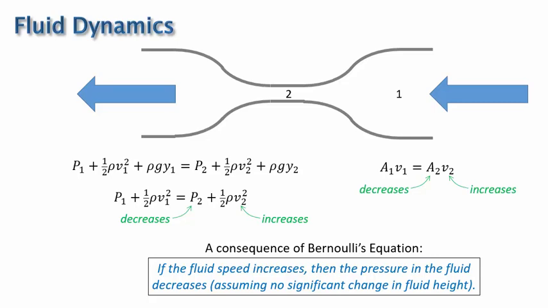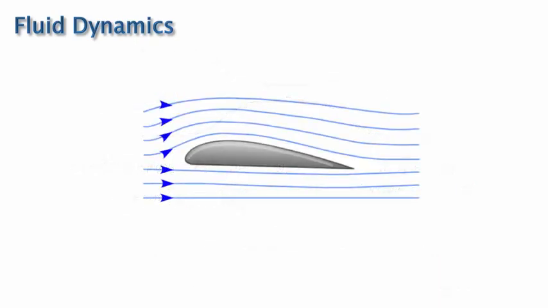Consider this cross-section of an airplane wing. As air flows over and under the wing, because of the shape of the wing, the air travels faster over the top of the wing. This produces a lower pressure on the top of the wing than on the bottom. This pressure differential helps to lift the wing. I'll add that this is not the only factor, or even the dominant factor, that produces lift on the airplane wing, but it's part of the effect.